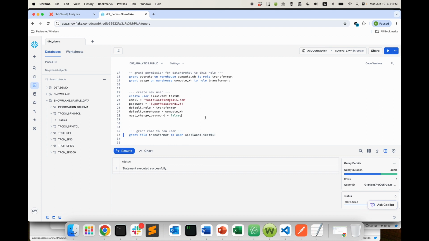Okay. Now we created the data warehouse, we created a new database, we created a new role, we created a new user, and we granted the required permissions for this new role. Next, I'm going to log in with this new user and check the permissions.